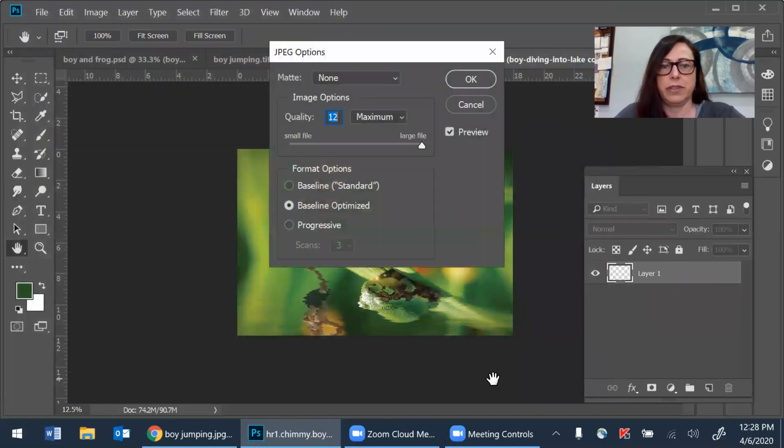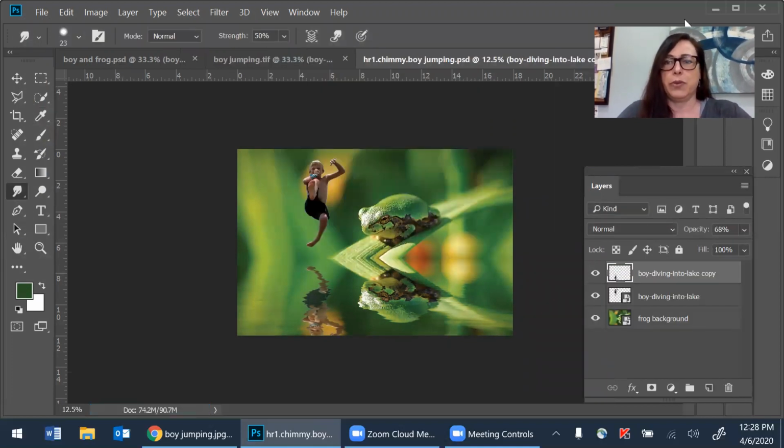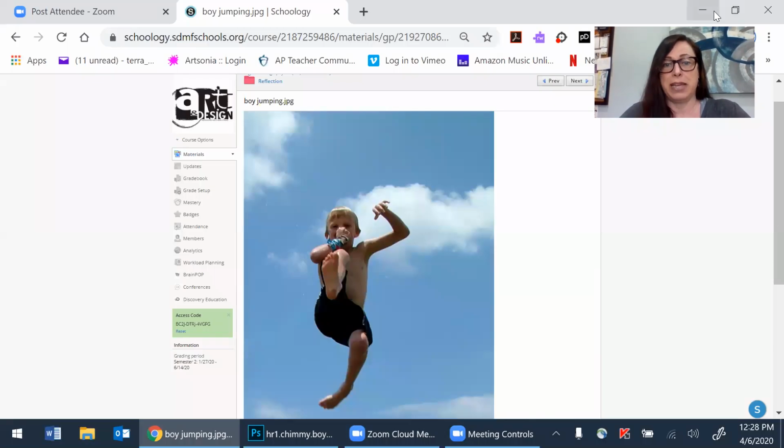Click save. Yes, we're just going to go to baseline. We don't need that right now. Again, posture. I just forgot about my posture a little bit there. And click OK. And then I'm going to minus this out. I'm going to find my email and send it to Chimmy right away so that I can earn credit today. So that is it for reflection.